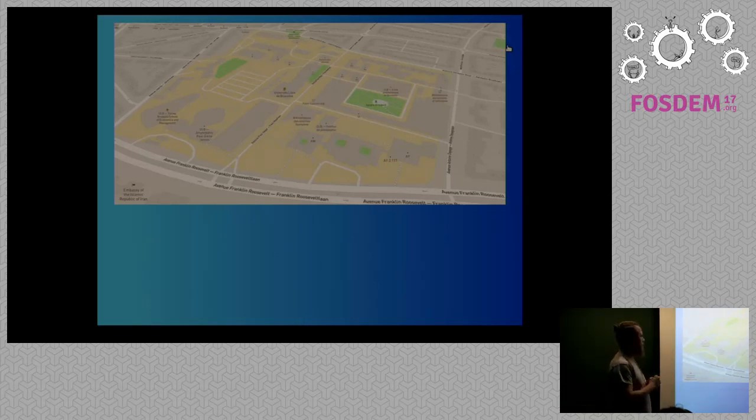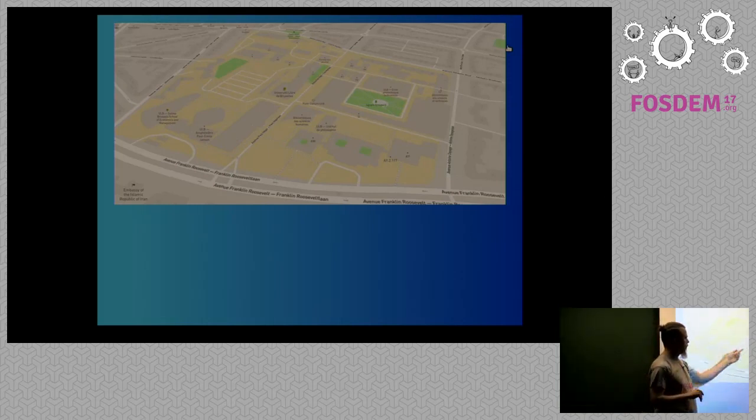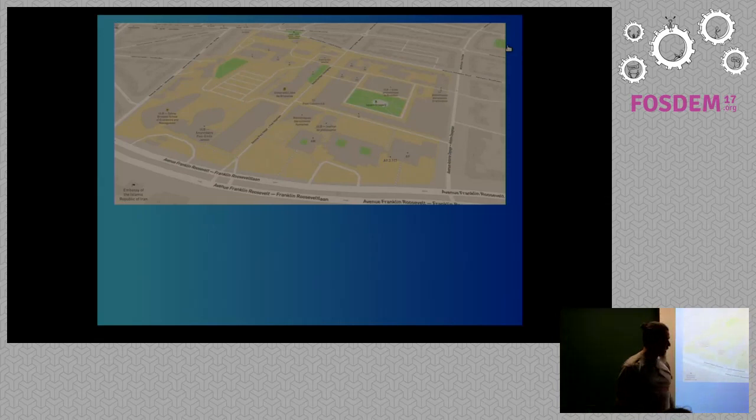The other thing I find very, very cool about using vector tiles is you can actually query features. So if you click here, you can say, give me what is in this area. The map could give you back, you have a road, you have a building here, and the name of the building, you have the label here, right? So you don't need to go to a server and say, hey, give me what is at coordinate X and Y. You can do it completely locally.